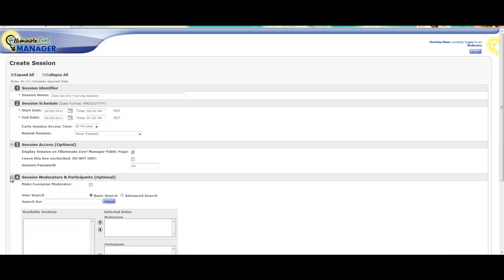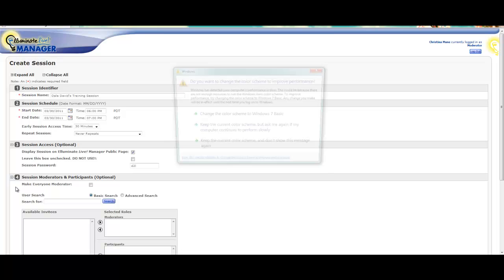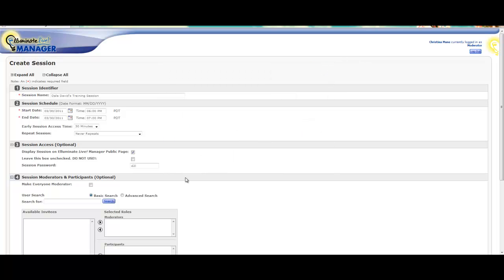And next we'll expand the session moderators and participants. By default, you're made a moderator in your own session. You can make everyone who enters a session a moderator. That means as soon as someone enters the Elluminate session, they'll get all the moderator privileges. Or you can look specifically for the instructor you'll be working with, choose them from the list, and click on this arrow to add them as a moderator. Once you see their name in this window, it means they've been added as a moderator to the session. If your instructor doesn't have a moderator account in Elluminate, which is unlikely but possible, you'll search for them and you won't be able to find their name in the list. That's a good time to use this Make Everyone a Moderator.